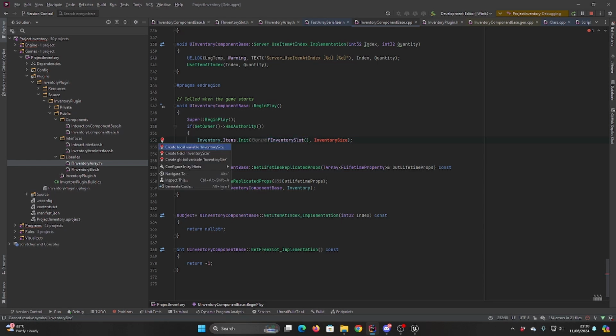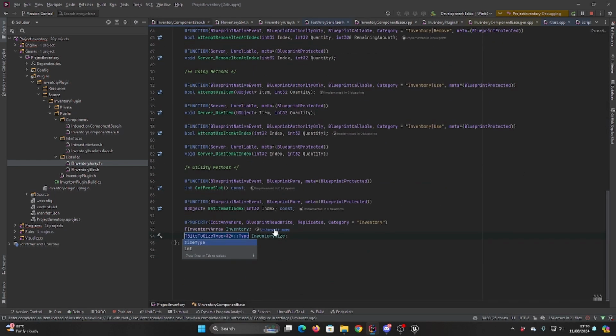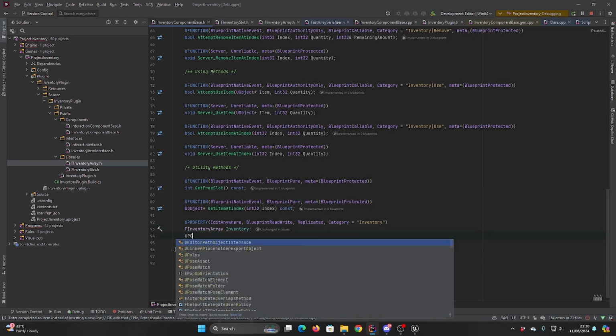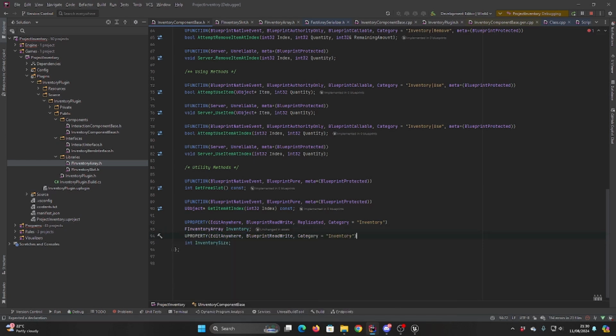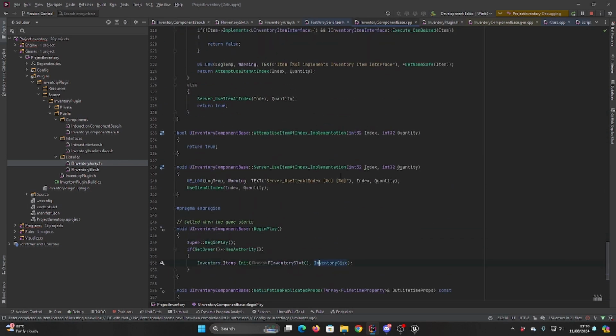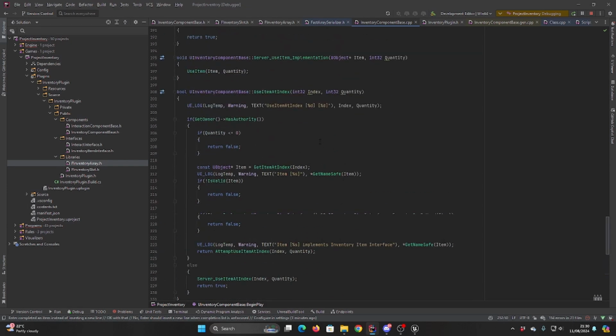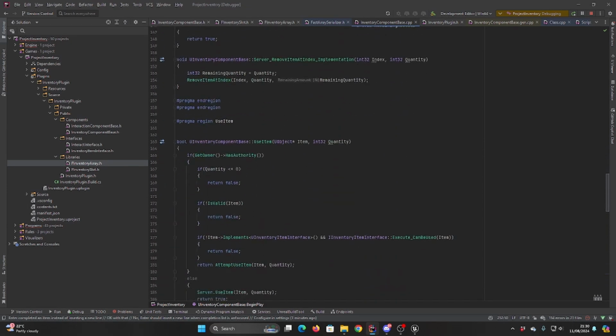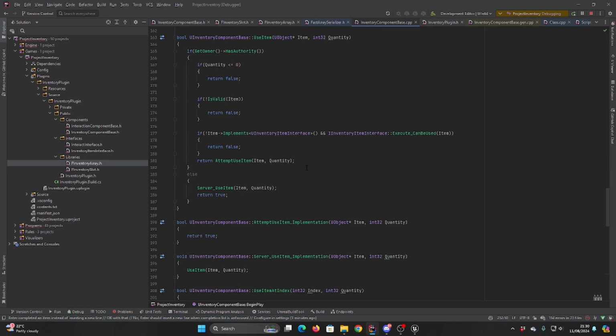Now InventorySize is going to be a field that is going to be an integer, and it's going to be a UPROPERTY, so we can actually set it up in the inspector. Okay, I do apologise if I'm going too fast, but there is a lot to cover. We're going to be converting all of our code over to C++ from Blueprint.